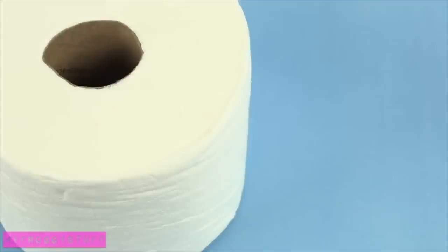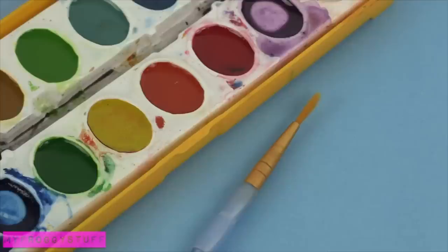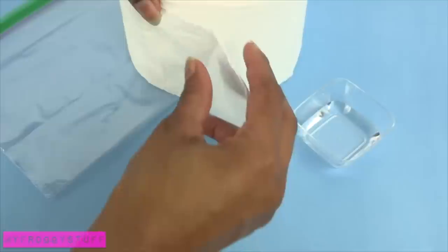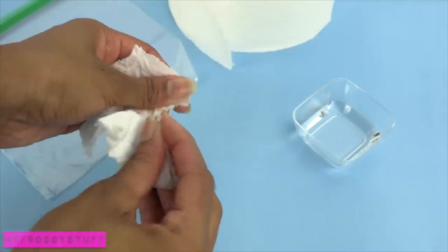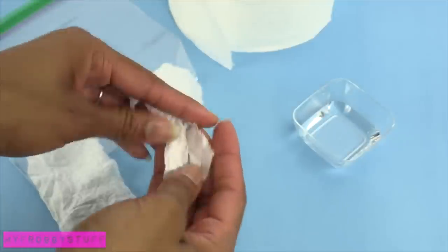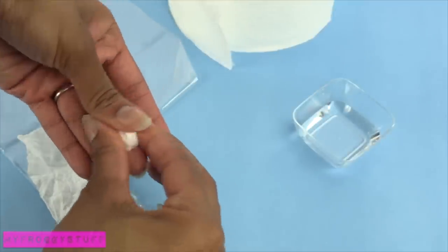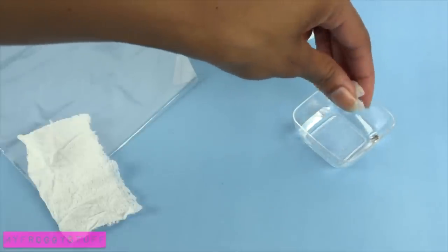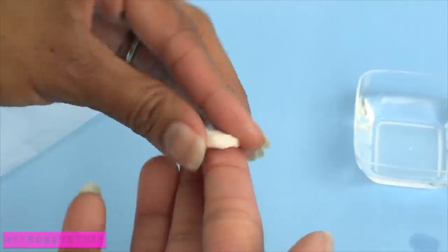I am going to make a hamburger for a doll using toilet paper, computer paper, paint, chalk pastels, watercolors, water, a plastic bag, and glue. I start by taking a small piece of toilet paper — just enough to make a ball, which is going to be the top of the bun. Dip it into the water, squeeze off the excess, and reshape it into a flattened circle. Take another small piece of toilet paper and dip it into the water, then place it over the flattened circle, tucking in around the edges and removing the excess.